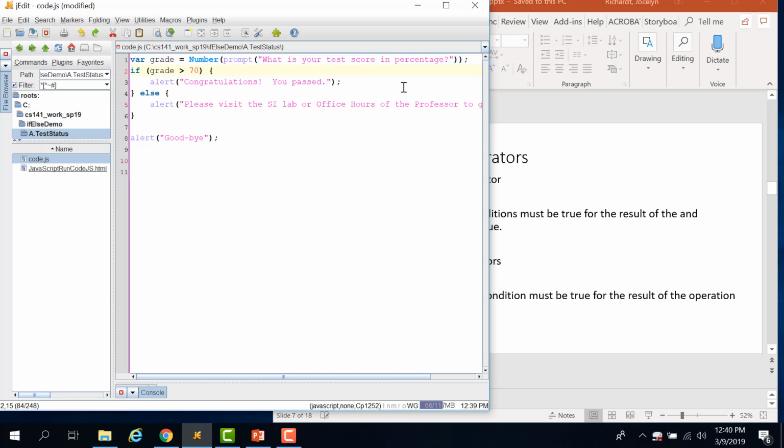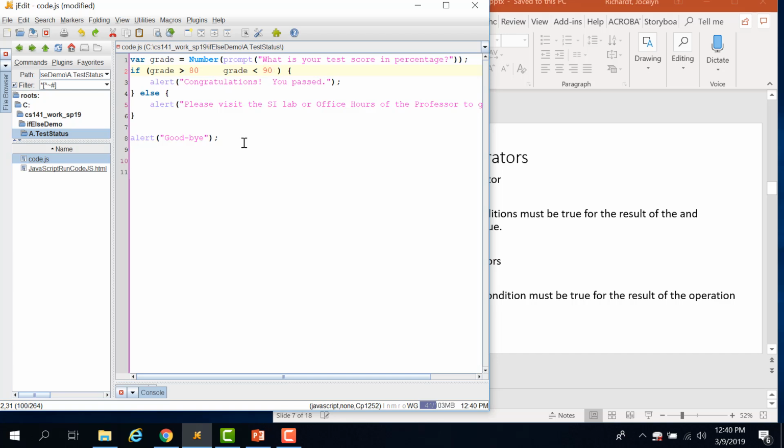So we need actually two conditions. The grade has to be greater than 80, but also less than 90. Well, we can do that with our conditions by using our Boolean operators. So let's put out what we want. We want our grade greater than 80, and we also want our grade less than 90.